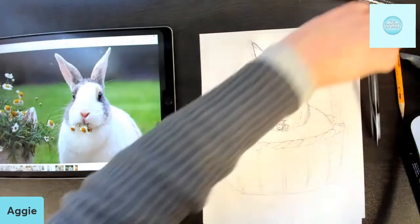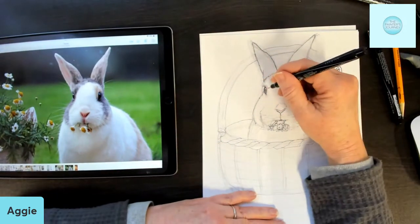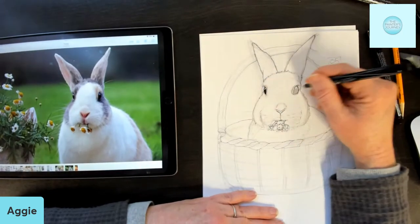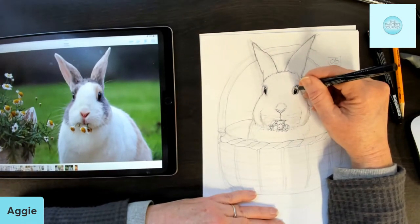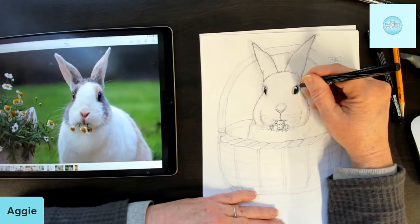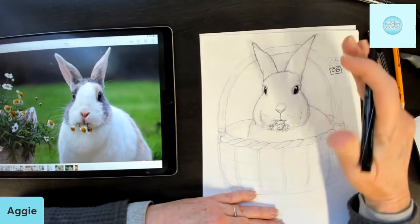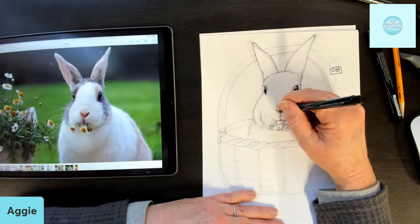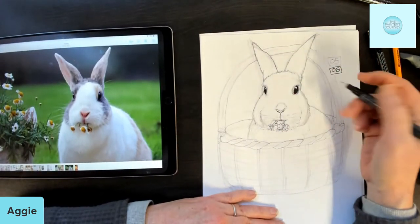Okay, we get the 08. Where is it? Here it is. And I'm just gonna fill the eye in dark. When we go to paint this in acrylic, what I would do is paint this whole thing dark, but then come back in with a light soft on top of it to get that beautiful little bit of pretty color in the eye.